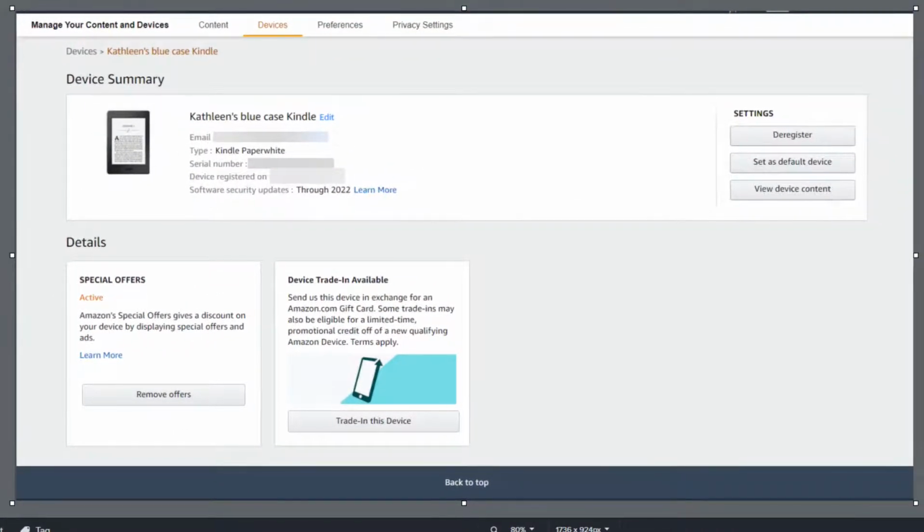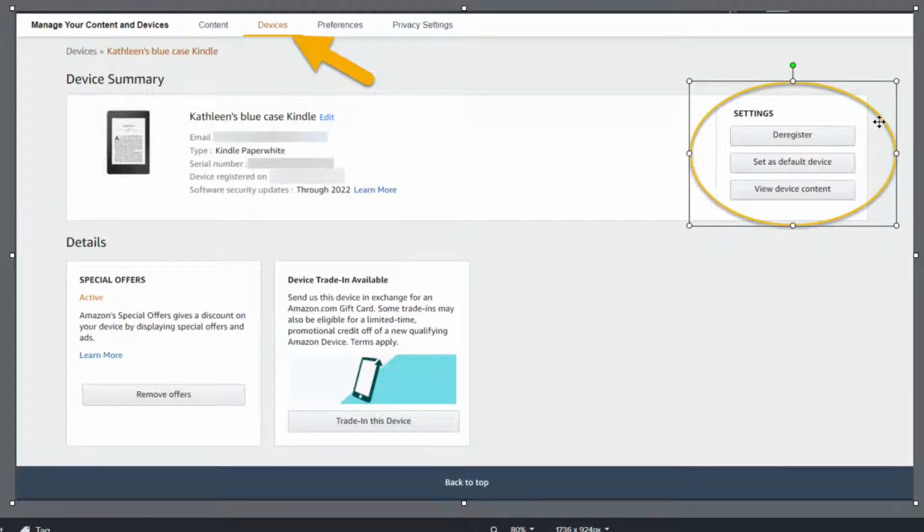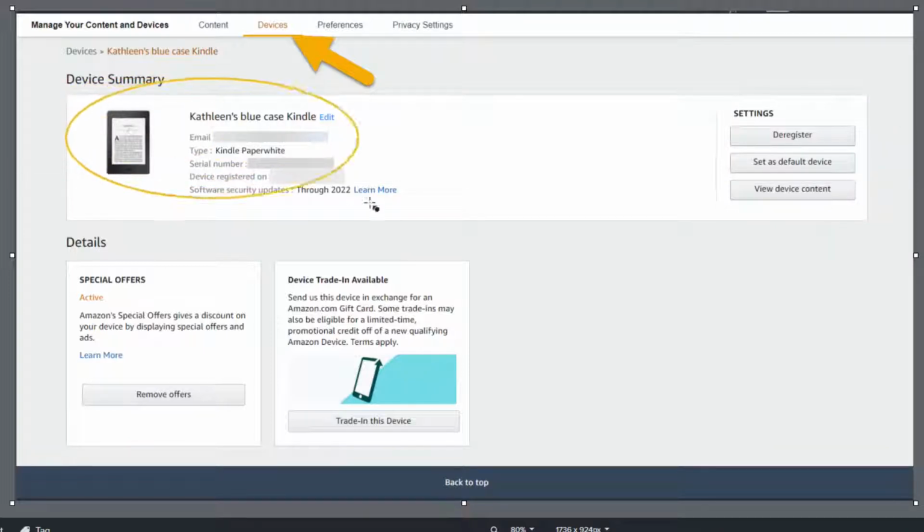That's better. So this is a screen cap I took because I had to hide my information. But this is that page that we were just on, the Amazon.com/mycd. When you go into the devices part of it, which is this thing here, you can select whichever device you want to be on. So these are Kindle devices that I'm talking about specifically right now. And you can do things like deregister it. You can basically do anything you want. Like all this stuff over here, these are all additional options. You can register your device, you can deregister your device, you can view content that's on it, all that kind of stuff. But what we're focused on right now is this part.